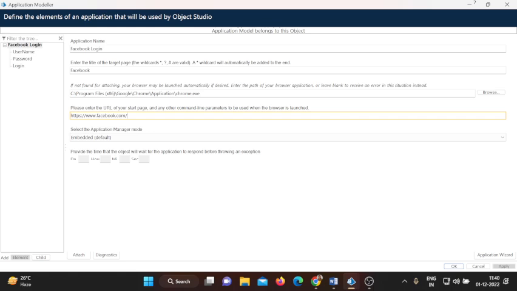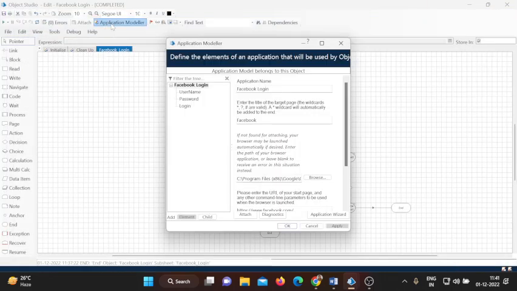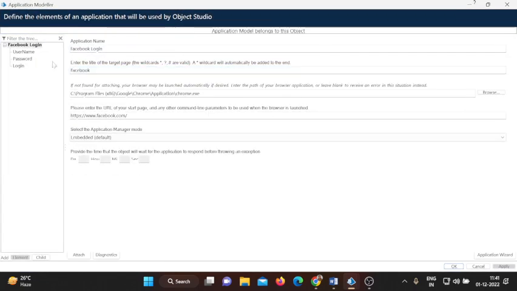So this is the application wizard we are setting here, right? And close here. Again I open this application modeler. Now once you set everything, you will see this window. Next, this credential you need to set. Once you set, just open again.